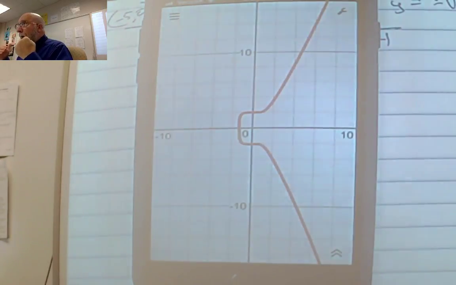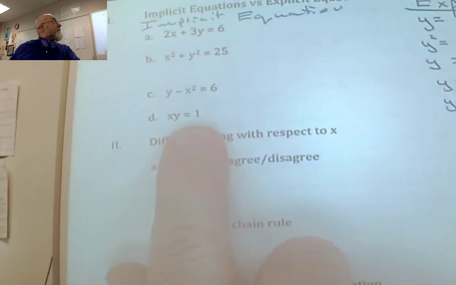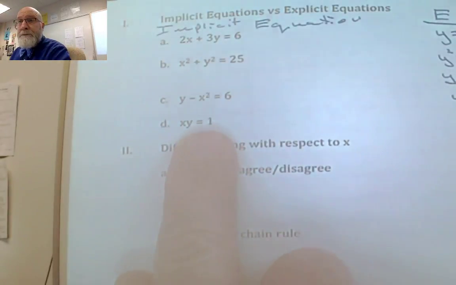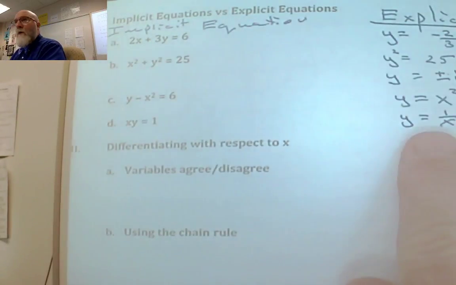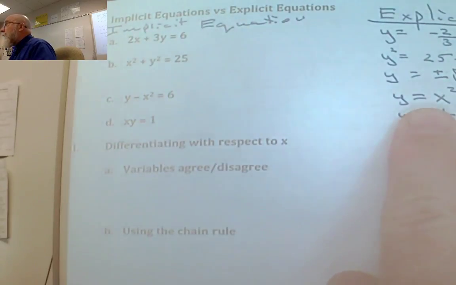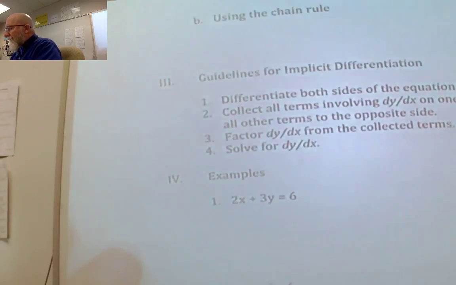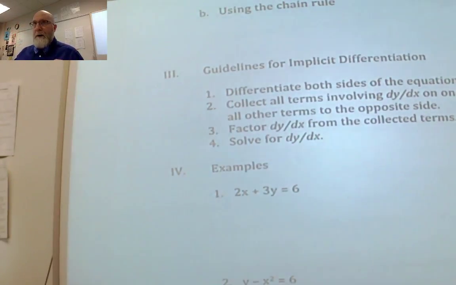What do I mean by that? That y and x work together. They're in this form right here. So it's a technique we're going to use. Now you don't always have to use it. You could always write it in this form and then take the derivative just like you normally do. Like the derivative of this would be 2x. Would everybody agree? Okay. So we're going to talk about, first of all, differentiating with respect to x.